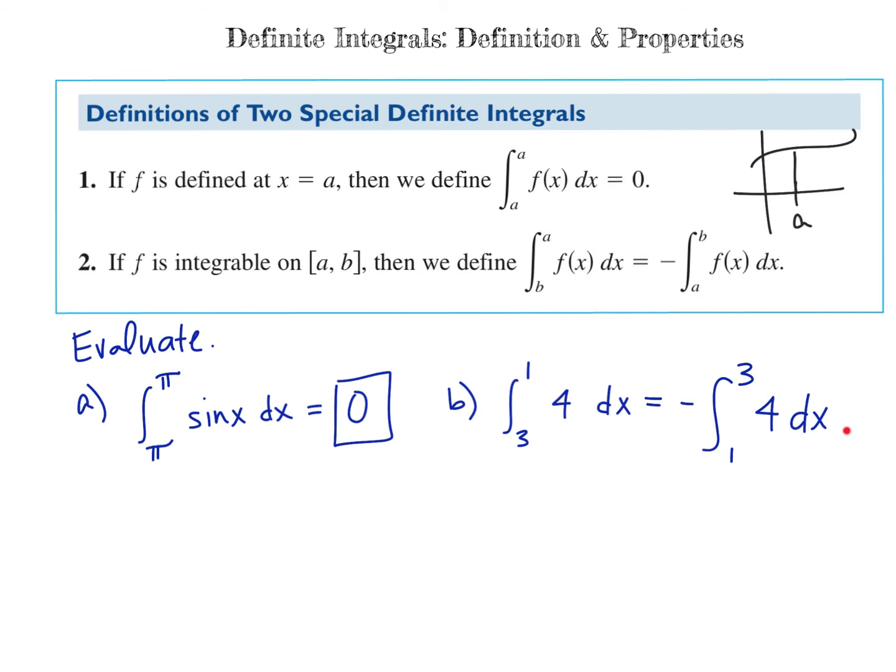Now, we found this previously in our video. We know that this is the equation y equals 4 from 1 to 3, which is just simply this rectangle under here. We did this a little bit previously in the video, and we found that this value right here, without the negative in front, is equal to 8 because it's simply the area of the rectangle formed. So, by this definition, the integral from 3 to 1 of 4 dx equals negative this integral, where we found that this integral already was 8, so this guy right here would equal negative 8.